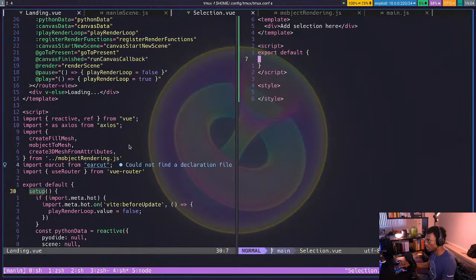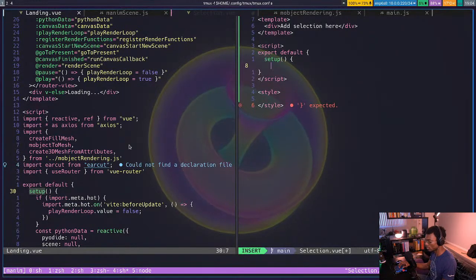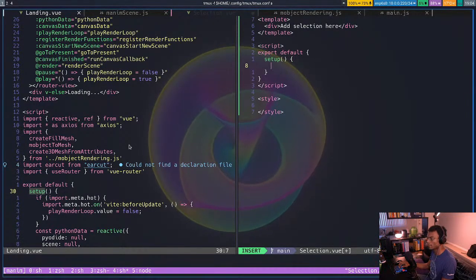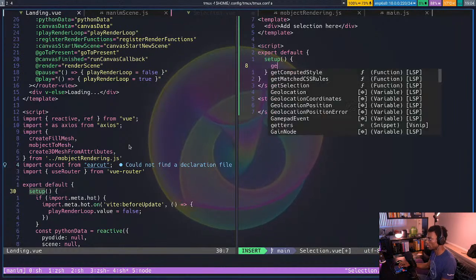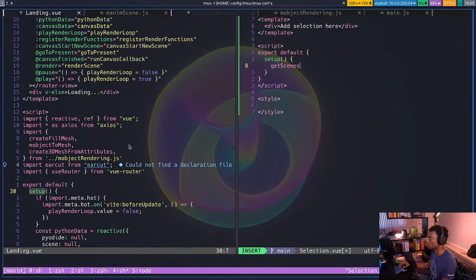So I'll go ahead and use the composition API. I'll need a get scenes function. Yeah.